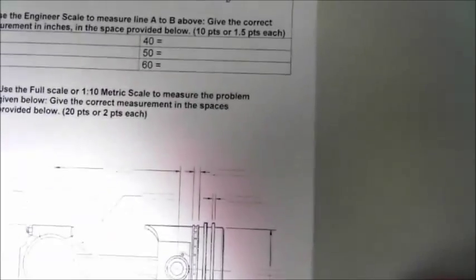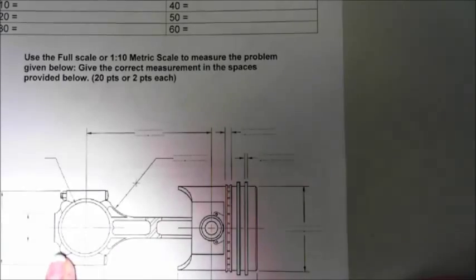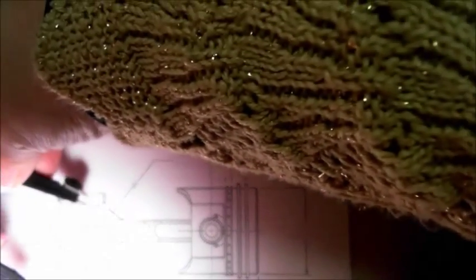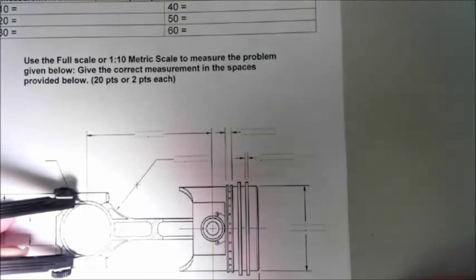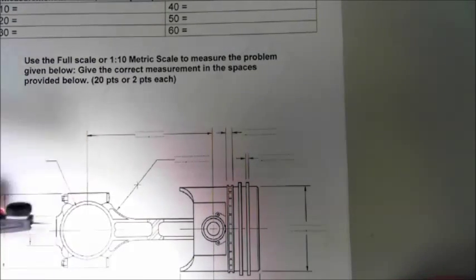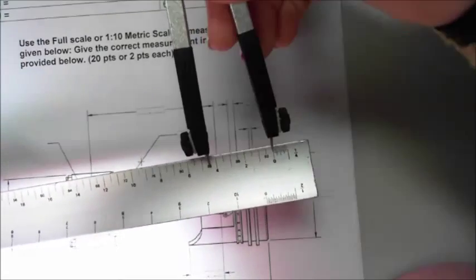I will do one last quick one for you. Let's just do one real quick experiment here. I'm going to use the 1/8 inch scale and I want to find out what's the diameter of this circle here. Take my divider, get that diameter of it. So I've got my measurement, right? Let's go to the 1/4 inch scale, since it's the most commonly used one. Line it up on the 0, and let's see.